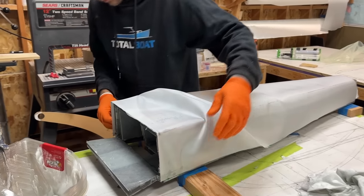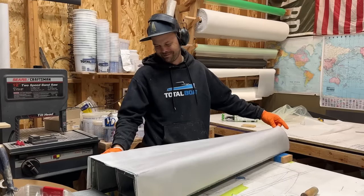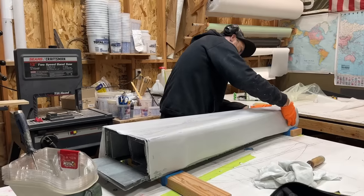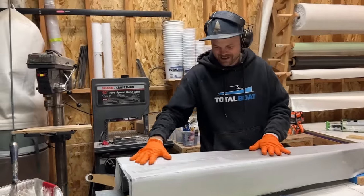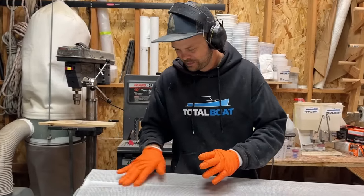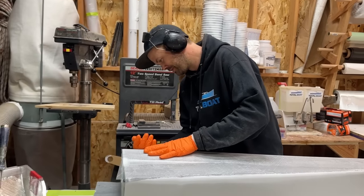Aw, it's like you're tucking in the bowsprit for bed. It's about 10 p.m. for anyone who's wondering why I'm thinking about bed. Perfect time to get some laminating done. 10 p.m. on a Thursday night?